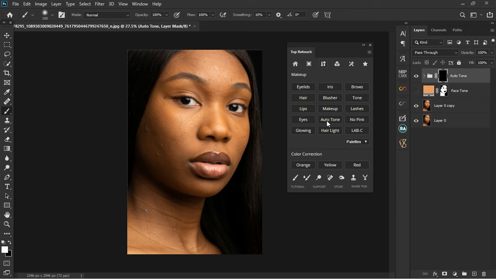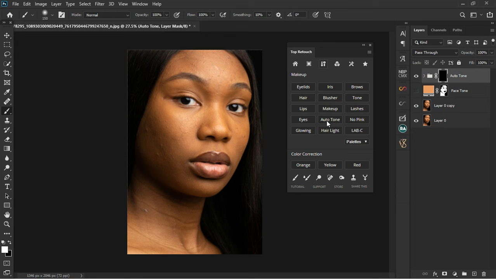But this one has auto dodge and burn, while this doesn't have auto dodge and burn. Okay, so you can have the dodge and burn separately in case you just want to dodge or you just want to burn. So I'm going to set this aside and put it back inside the panel.